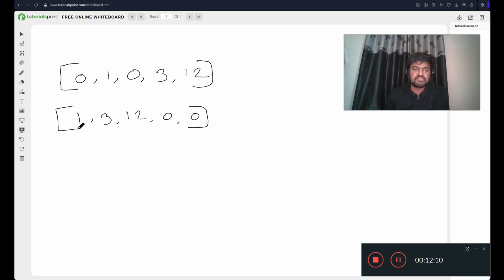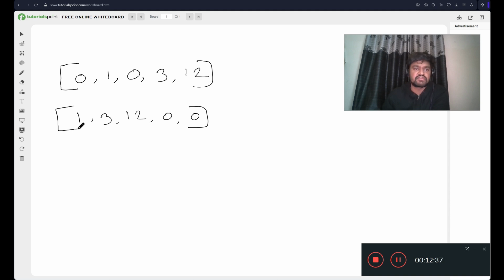In this case, what we're doing is changing the place of the zeros to the last. So we need to know the zeros' place and the non-zeros' place. We need to keep track of two elements, one is 0 and another one is non-zero.